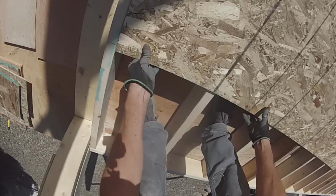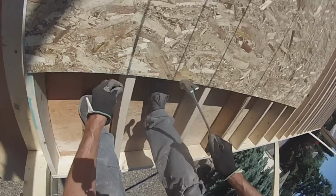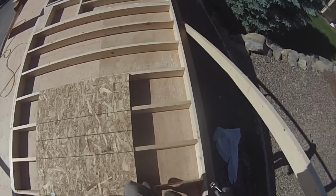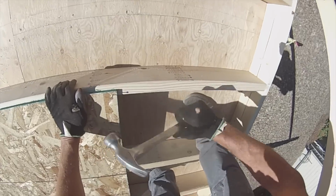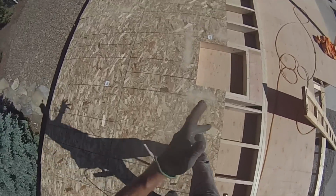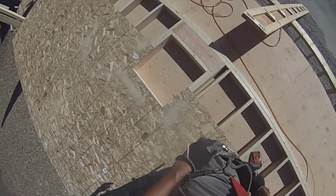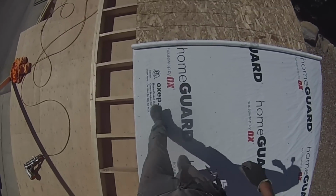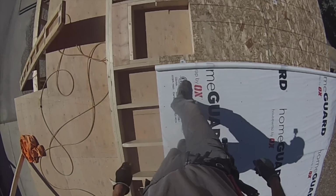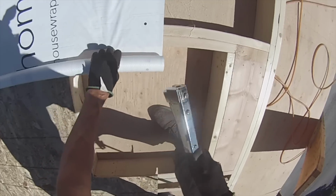This stud I get to magically split. I don't like that. Let's split this one. Okay, so I've got the sheet hanging over, so I'll fill this in after I set all the trusses so that my sheeting connects right to the roof trusses. Secures everything rock solid. Okay, so we're papering this wall. It's going good, no wind, so that makes it pretty easy.